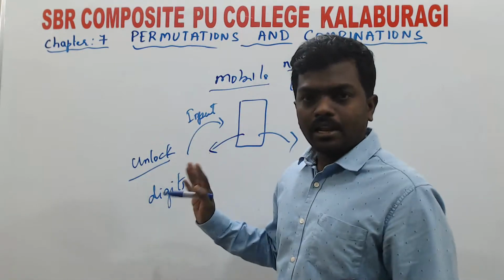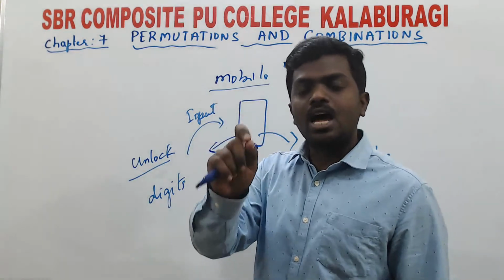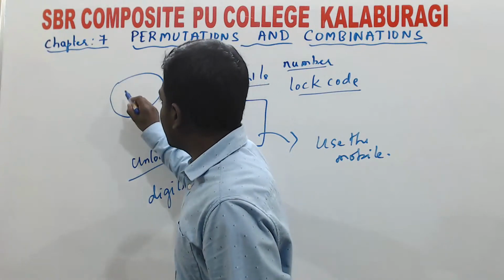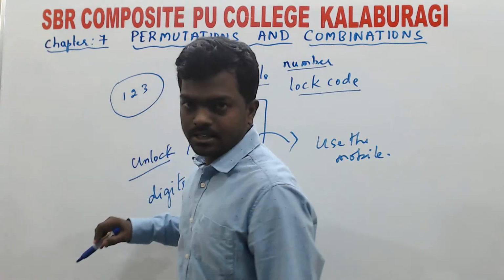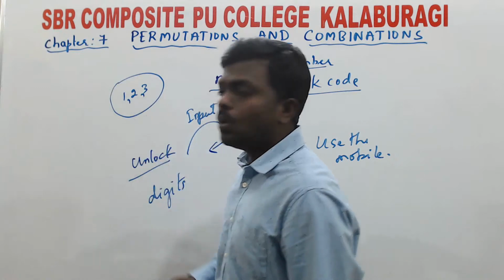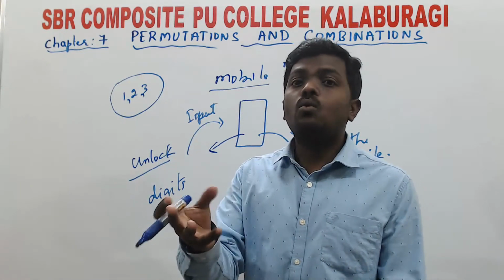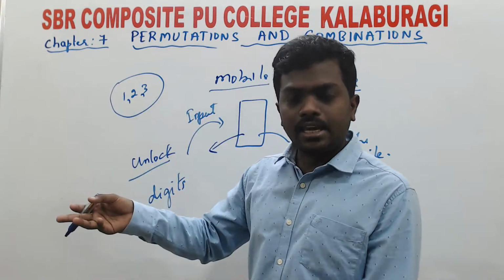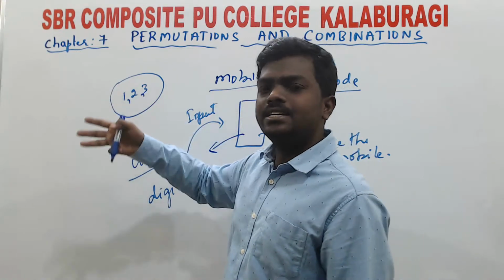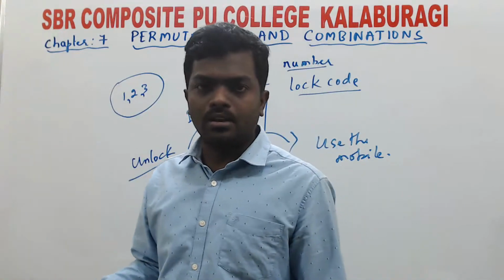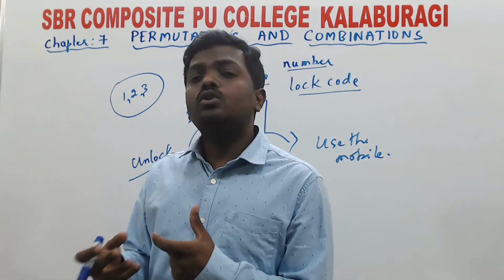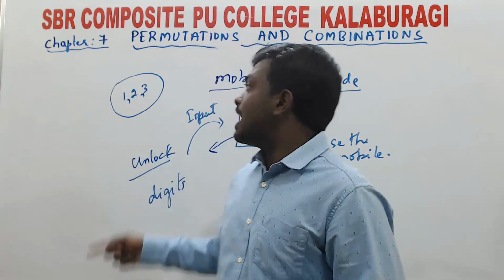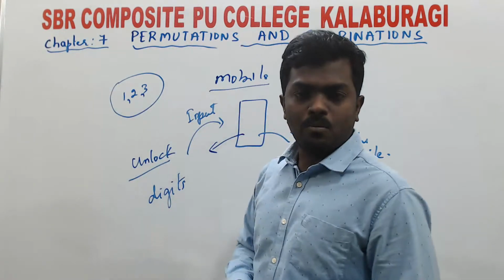So the mobile has a 3-digit number pin, right? And I will tell you the code comprises 3 digits: 1, 2, and 3. You don't know what that code is. So to unlock the mobile, you need 3 digits, that is 2, 3, or 1. So how can you think of ways of adding the lock to this mobile?